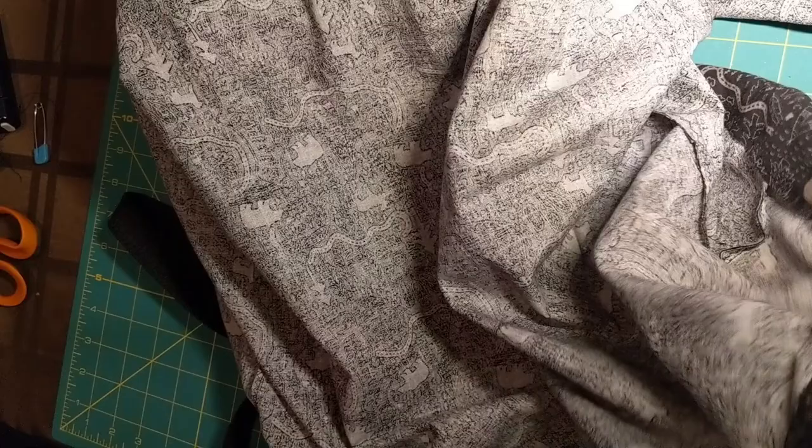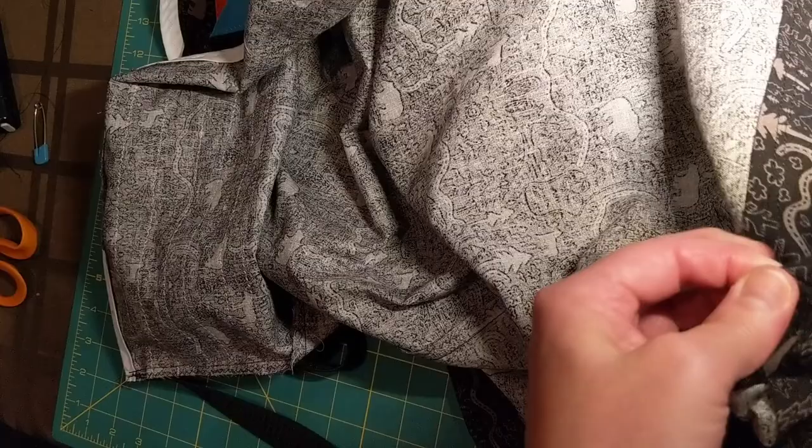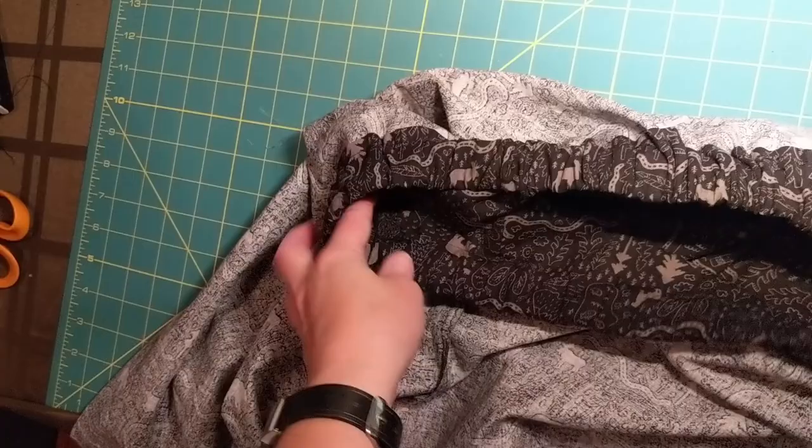And eventually when you get to the end, it's going to get tighter and it'll start making little puckers. And so yes, I do this all the way around. Okay, so once you've pushed the elastic through the top of your skirt, you'll have two pieces that will stick out here.